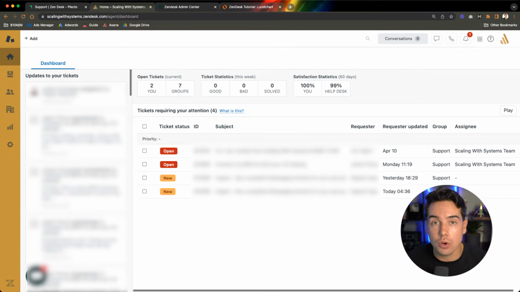So for example, we have an automation set up that once we solve a ticket, we send an email out to them and says, hey, can you please give us feedback on how this experience was, and they can rate it whether it was good or bad. And this is how we determine how efficient our support team is. So for example, we measure how many people are leaving a review, which for us is about 65%, which is very high, of people that we solve tickets we get a review from.